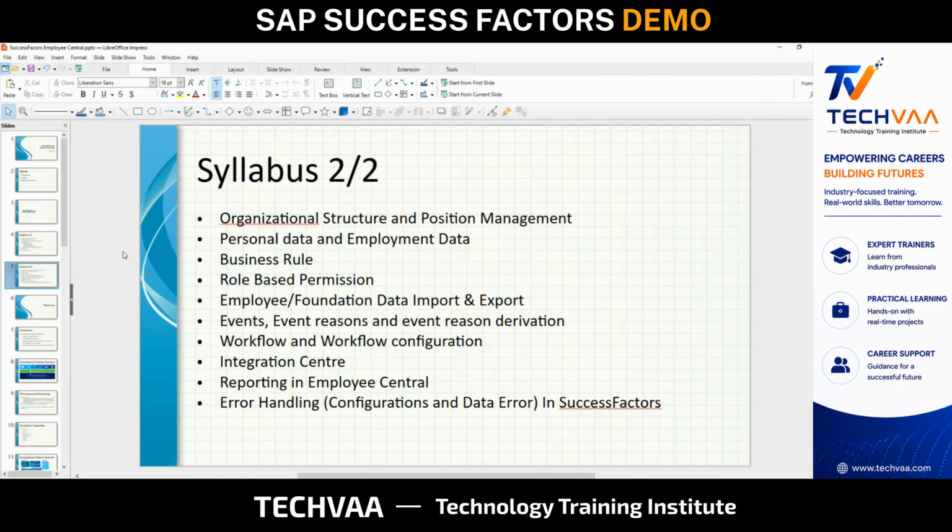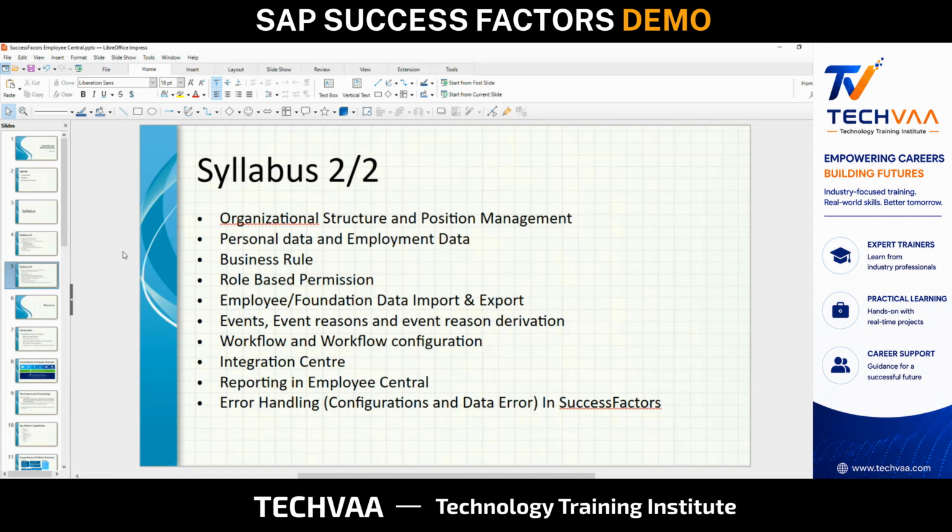In any HR project, reporting is the most important topic. In this reporting topic, we will go through how we create a simple table report so that data can be exported and consumed from an administrator perspective to check it. Or if you want to create a simple table, pie charts, bar charts, or key figures, how we are able to do that quick reporting in the system is something we'll cover in the reporting topic as well.